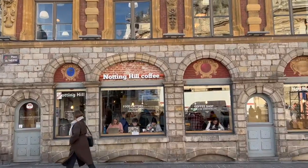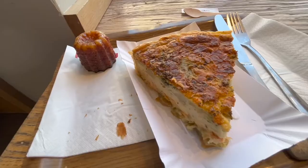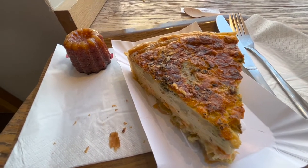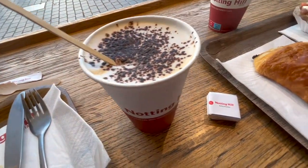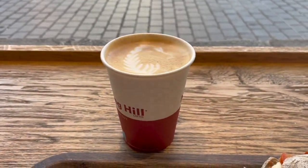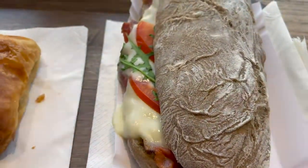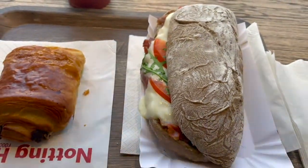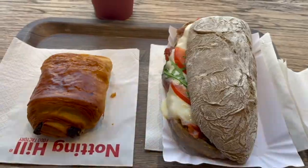We have just had our free drink at the hotel and we don't have a lot of time, so it's straight on to lunch. The last time we were here we discovered this fantastic coffee shop called Notting Hill Coffee. It's a chain and this one is in the Place d'Opéra, right in the centre of town. I have chosen a lovely quiche, a traditional Lille sugary dessert, a cappuccino and a nice little chocolate. Paul has a latte which looks amazing, pain au chocolat and a parma ham and mozzarella sourdough roll. This all looks rather appetizing.